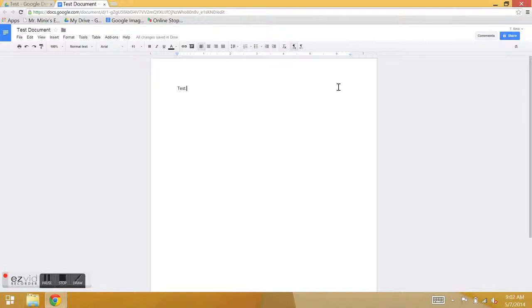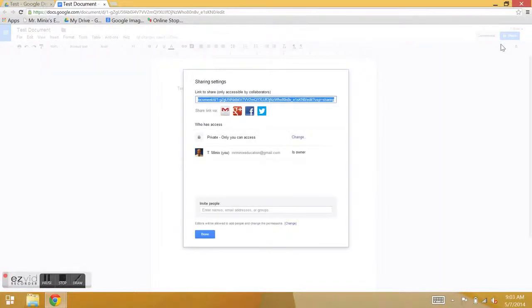And what I'm going to do is come up here to this share document button. If I put my mouse over top of it, you can see right now it says private to only me, only you can access. And this shows that right now I'm the only person that can touch this file. If I want to change that, I'm going to click the share button. And when I click on it, I'm going to get a dialog box. Let's go through this real quick.